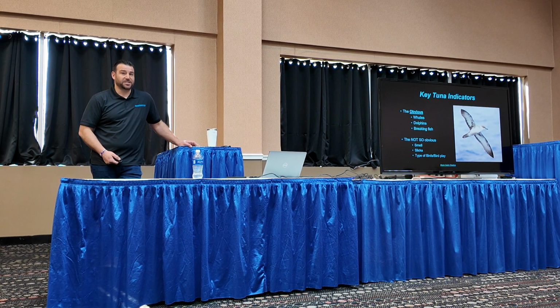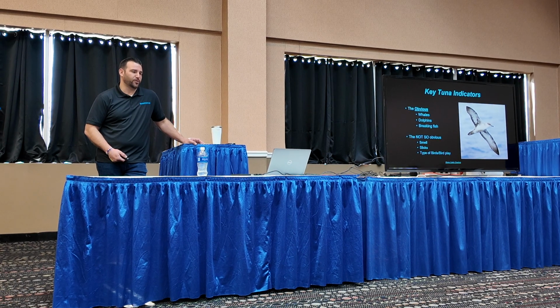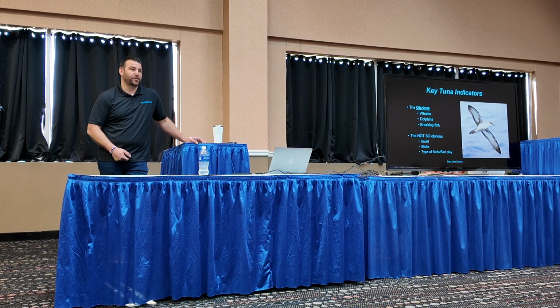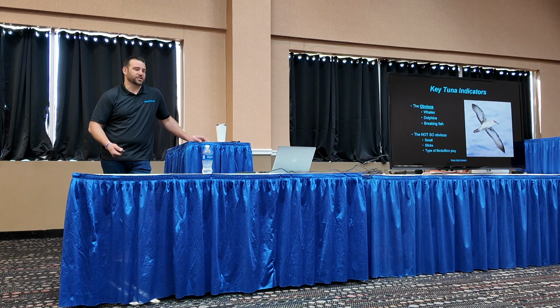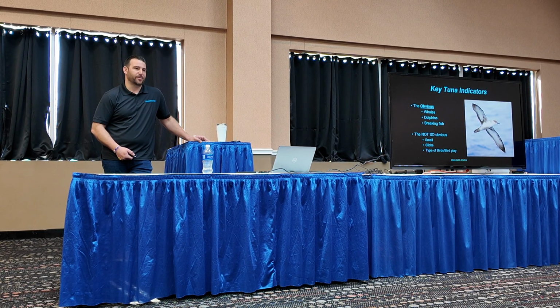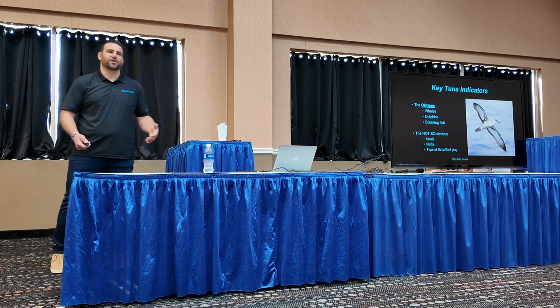That's a shearwater there. You see a lot of them early in the season. They're very hard to see because they fly so low to the water. A lot of times if you're moving to an area and you see a pack of shearwaters just sitting on the water, it's a good thing to stop, take a look around, give it a minute. They're there for a reason. Always a really good indicator of mammal life, if not tuna.